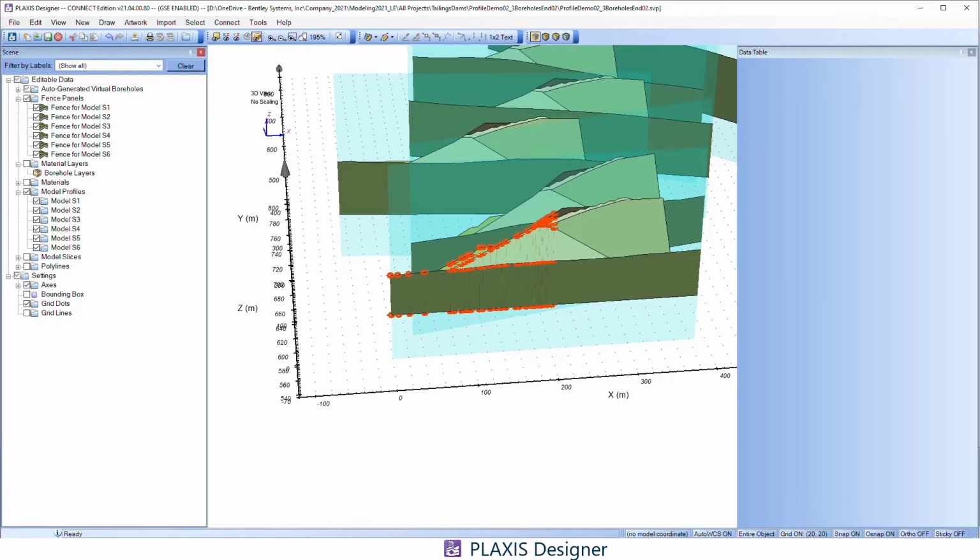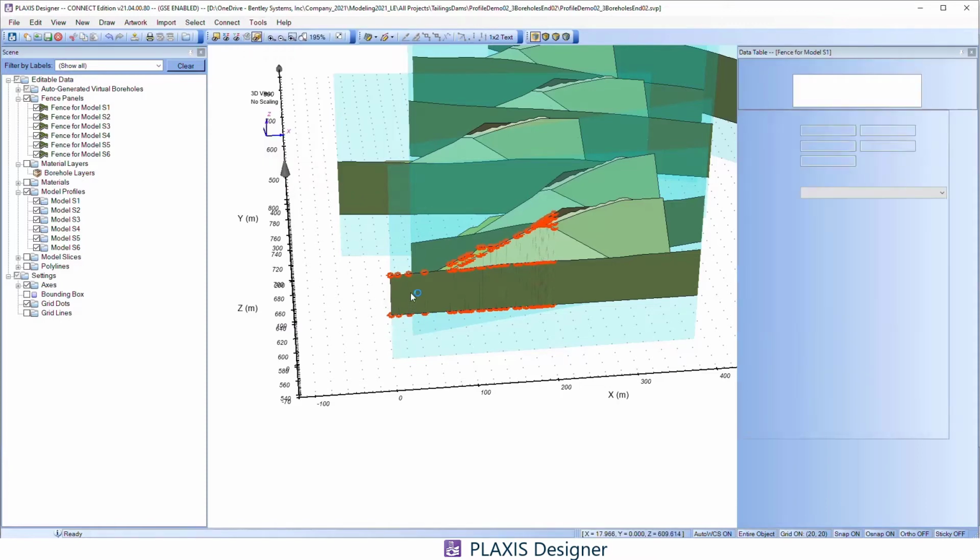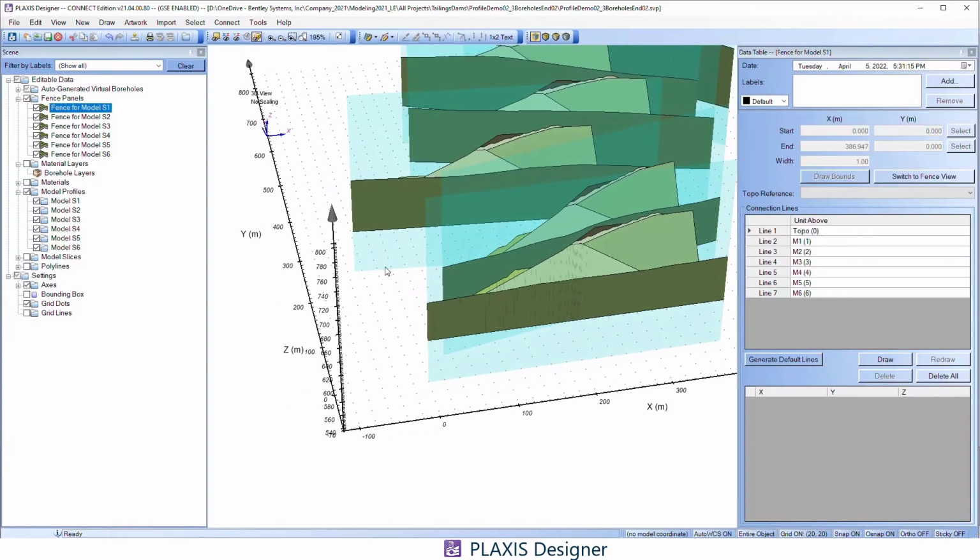So now I could actually go to Tools and generate a volume from the data that I have right now. However, we won't get a nice structural connection between all the different sharp creases in the model, just because we don't have crease lines to give us a strong structural element.